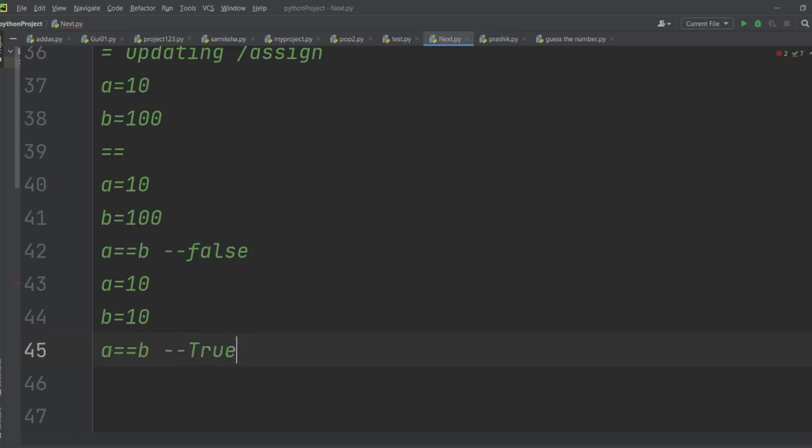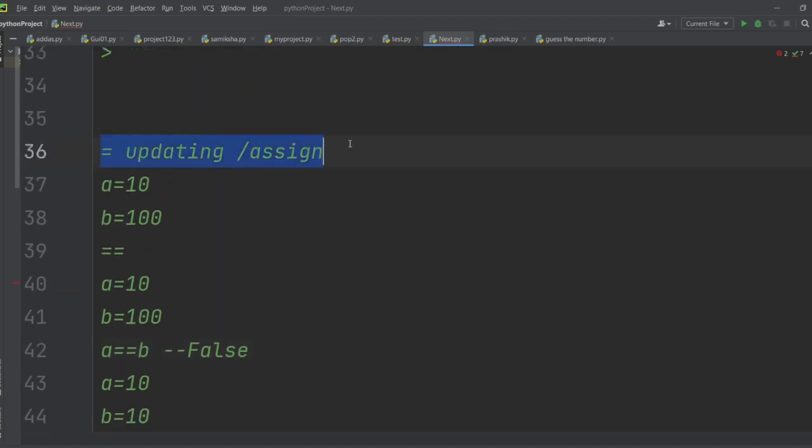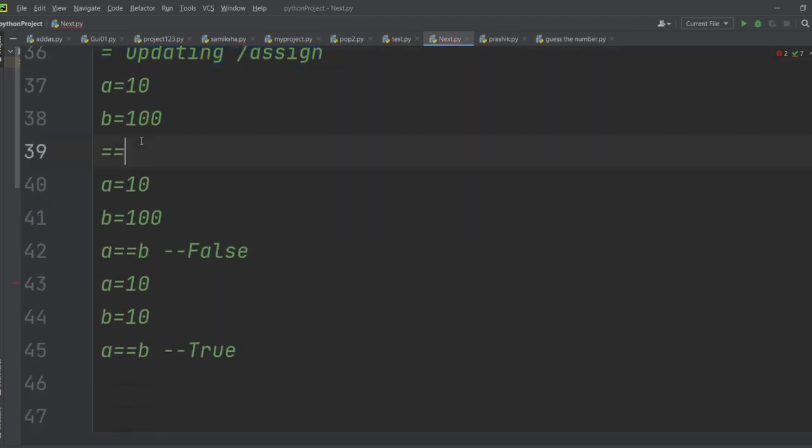And True and False must be capital. If you write them in small letters, it will give an error. So that is the meaning of single equal to and double equal to. Single equal to means assign or update, and double equal to means comparison. क्या a equal to b है या फिर कोई भी कुछ भी.